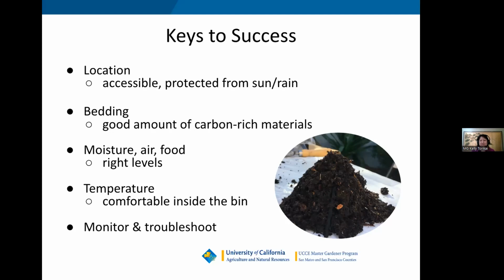Bedding is the worm's home, so make sure you give them sufficient room to live in by making sure you have enough of those carbon-rich bedding materials in the bin. You want to keep the bin environment moist, airy, and stocked with an appropriate amount of food. And you want the temperature to be within or close to that range of 55 to 77, which is easy to remember because it's close to what would be comfortable for us humans. So remember, again, that we're talking about the temperature inside the bin, which will remain more constant than the outside temperature.